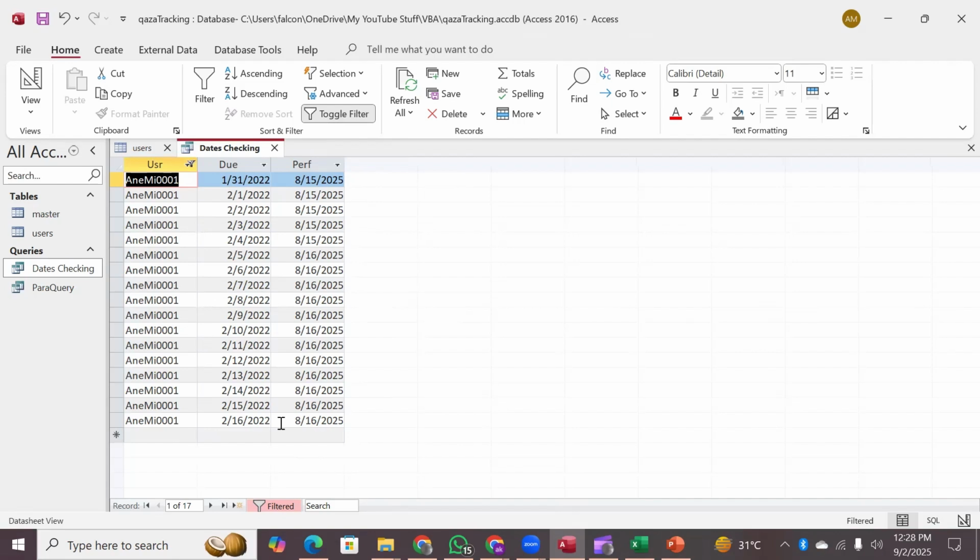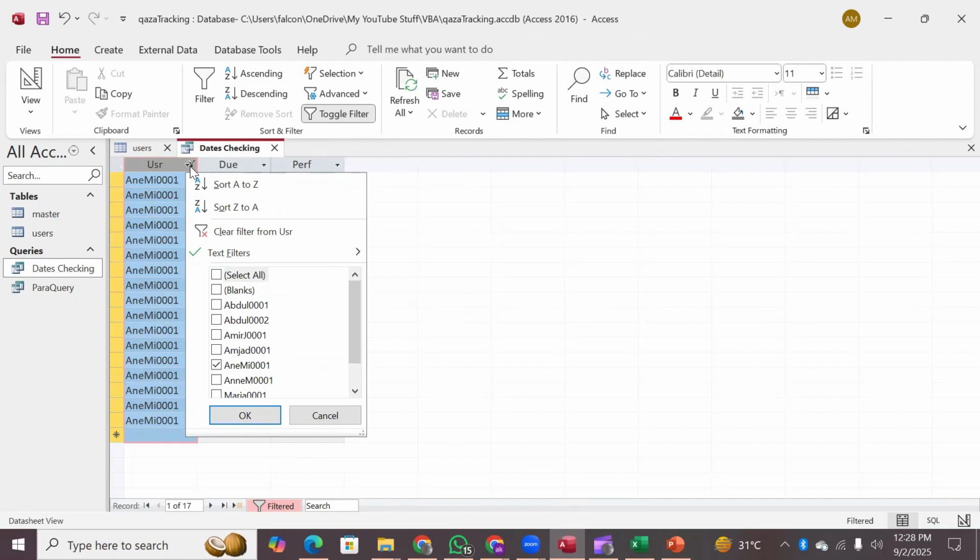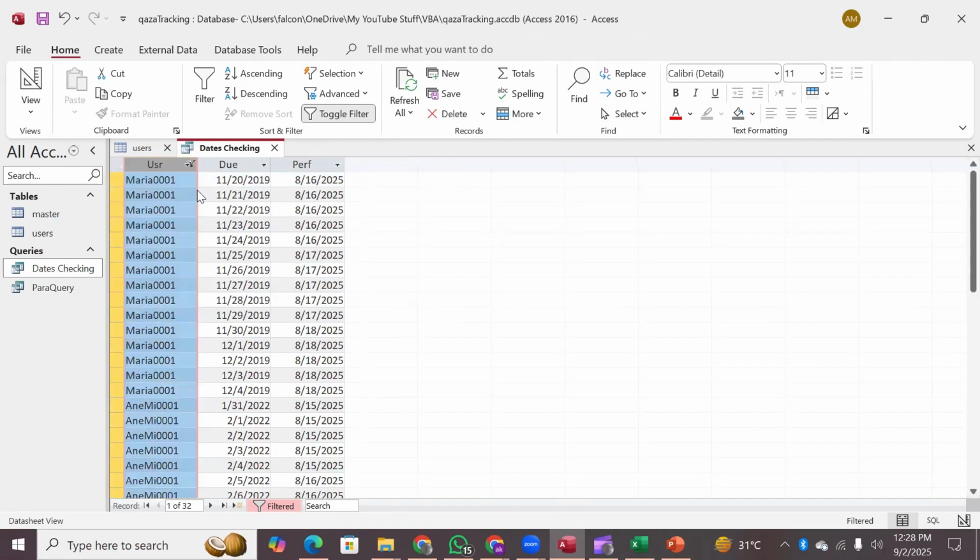You can also see that if you change to different users, say you go to Maria, what are these? So Maria, and we remove the other one.